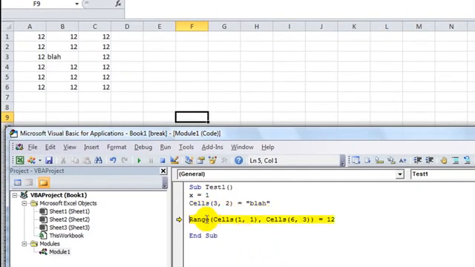Main thing I want you to get out of this is that for the range object, you use either cells to be your starting and ending value of the range, from this through this, or you can use range to actually type in an exact object, as in A1 through C6, and you just surround that in quotes, and that would essentially change it. So first we're going to make that be 12. Now we're going to make it be 13, but using a different method. We used cells, we used straight up range, and now a named one.